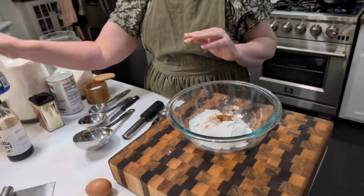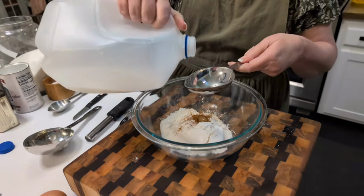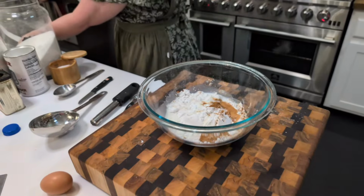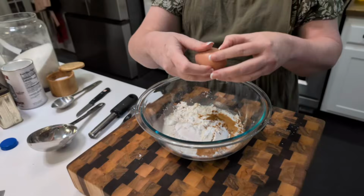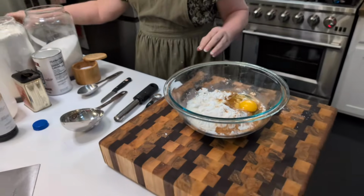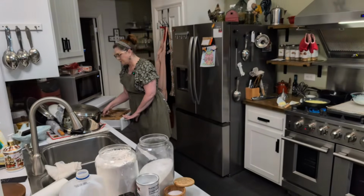I'm just going to use this thing since I got it dirty already. 1/3 cup of milk. An egg from our chicken. That's it. Easy, easy breezy.